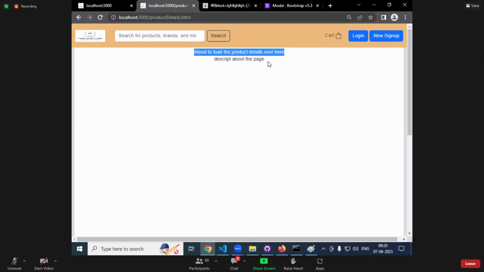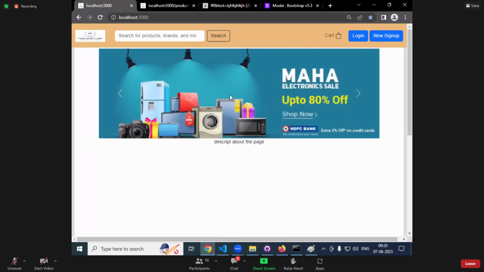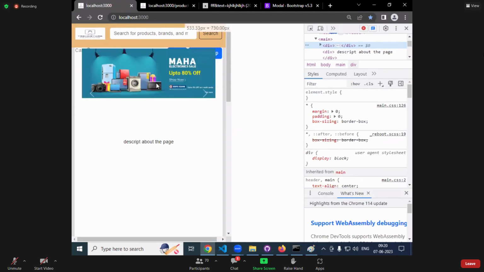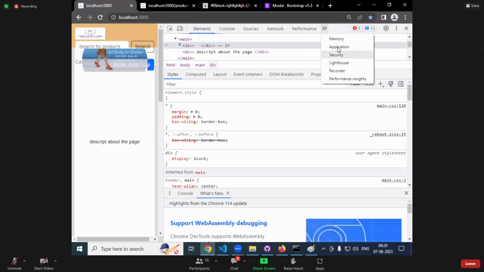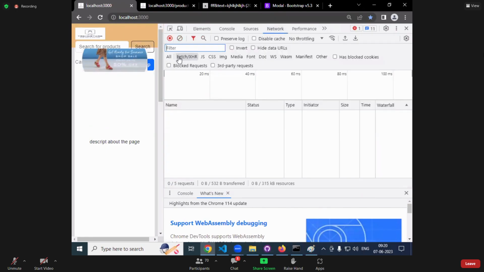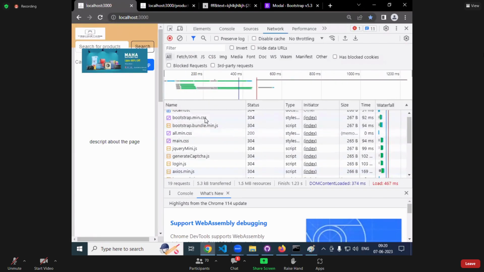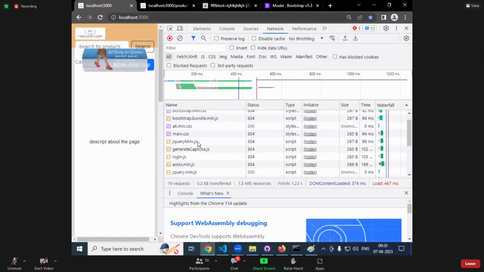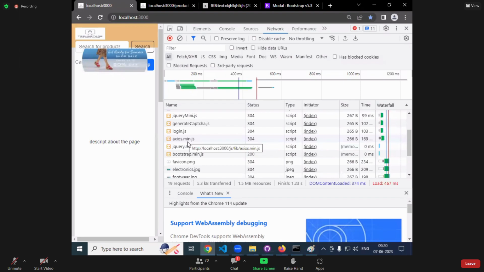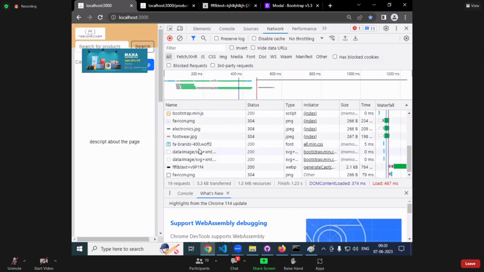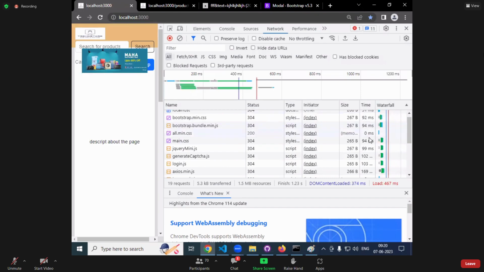Are we clear? Okay. Now the question comes: when I'm coming into this onload page, the login page, you go to the network tab. Under the network tab, when I say all and reload the page, you see here, I have loaded Bootstrap Mini, Bootstrap Mini bundle.js, some login.js, Axios, jQuery, favicon, etc., some HTML, and it is taking this much time to load.